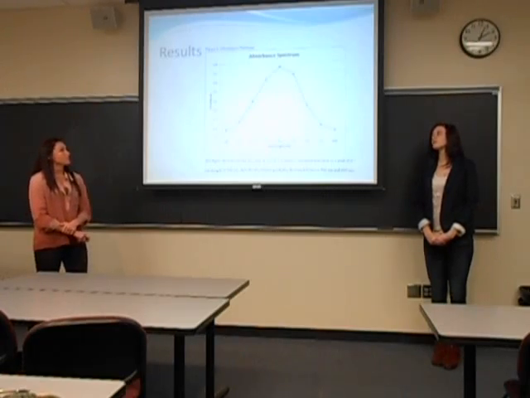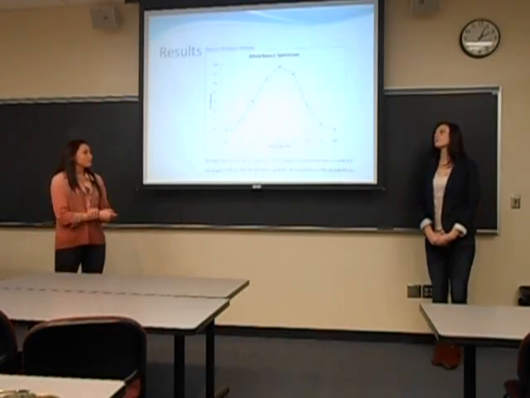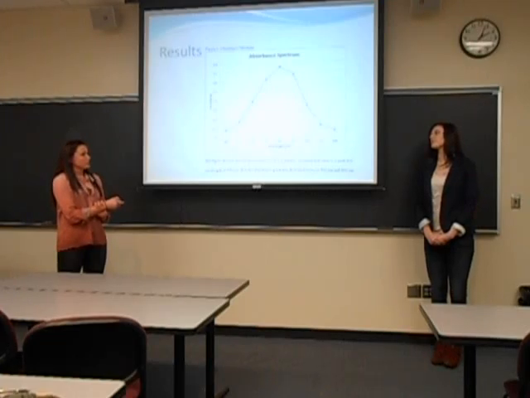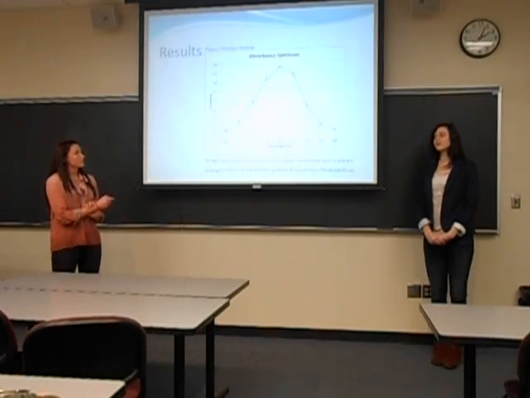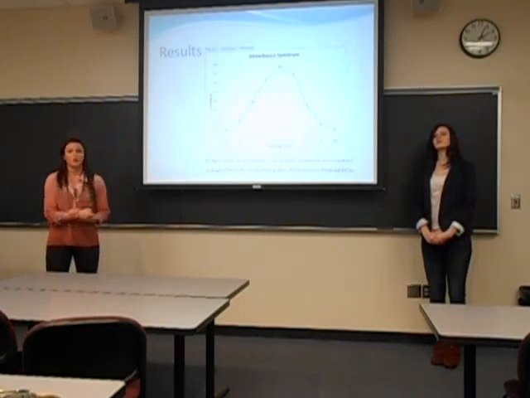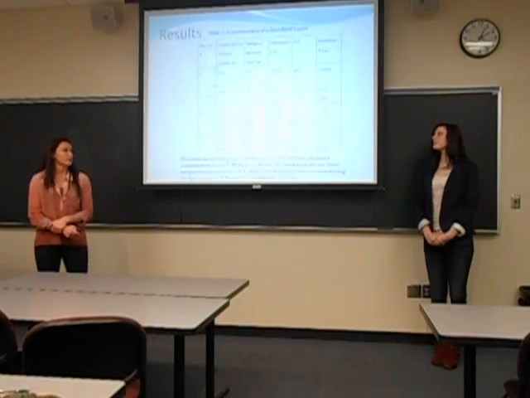Here are the results of the absorbance spectrum. As you can see, these are different wavelengths ranging from 400 to 600 nanometers. And our lambda max was determined to be the 500 nanometer wavelength. And as you can see, it peaks at 500 and then goes back down, which supports our lambda max of 500 nanometers.